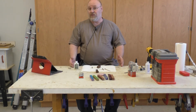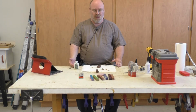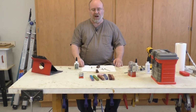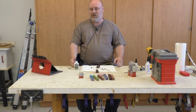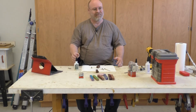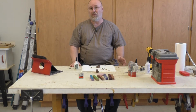There are other glues you can use. You can use a polyurethane glue. You can use a standard wood glue. I don't know how standard wood glues work very well. I've only used CA glue and polyurethane. I've seen people talk about using epoxies, whether it's a 5-minute epoxy or an overnight epoxy. So there's multiple adhesives you can use. The CA glue is just one of the faster ones. If you're impulsive and want to finish a project quick, you use something where the glue dries in 2 or 3 minutes versus something where the glue dries in 24 hours.